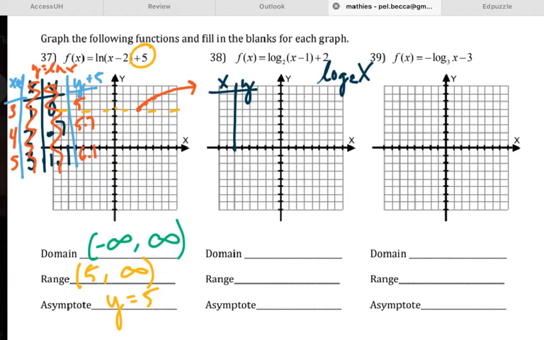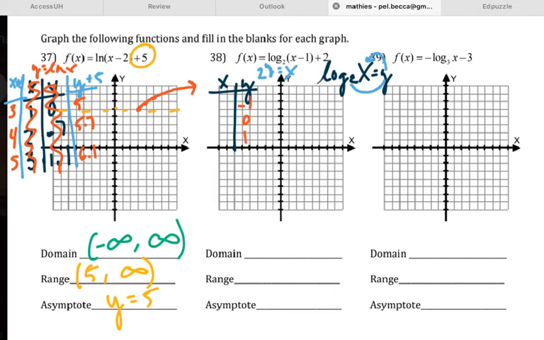What we did on the first page with logs is, if it was written as a log, I put the log in the front, and then I do the snail. So we do the same thing: 2 to the y equals x. With log functions, instead of putting my regular numbers in for x, I'm going to put my regular numbers in for y. So I'm going to put -1, 0, and 1.